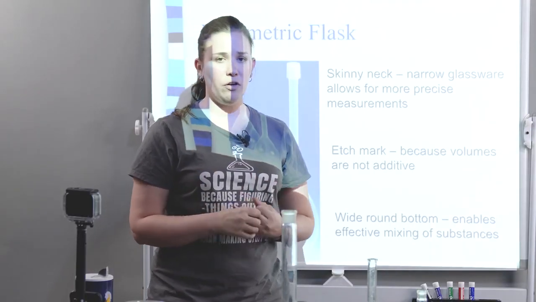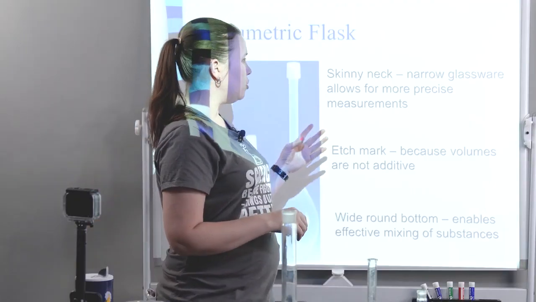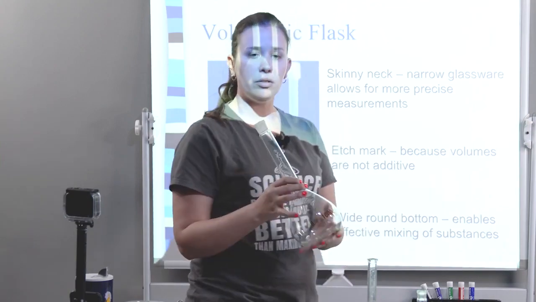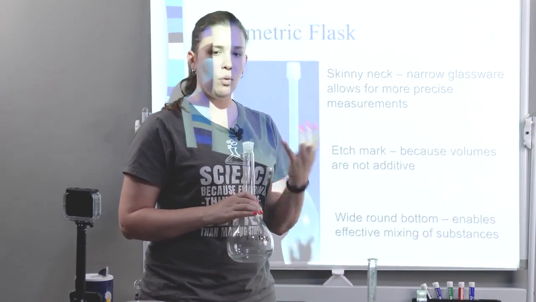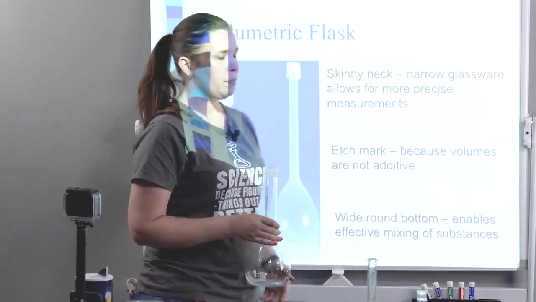The design of a volumetric flask is specifically geared towards making solutions. You want to make sure that you're using the glassware correctly. So I want to go over what the parts of the volumetric flask are and why you would want to use each part for its purpose. So let's start at the bottom.